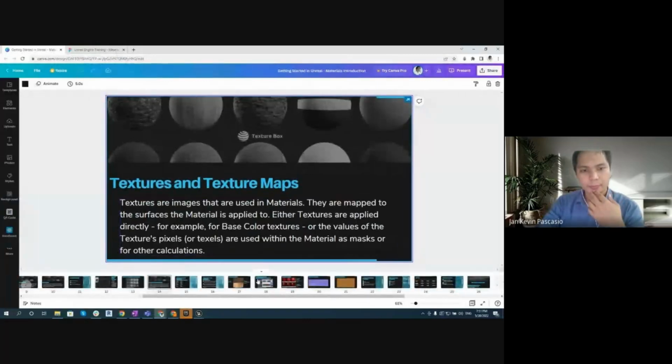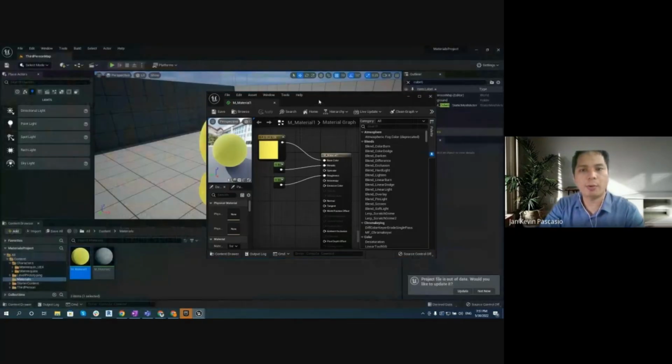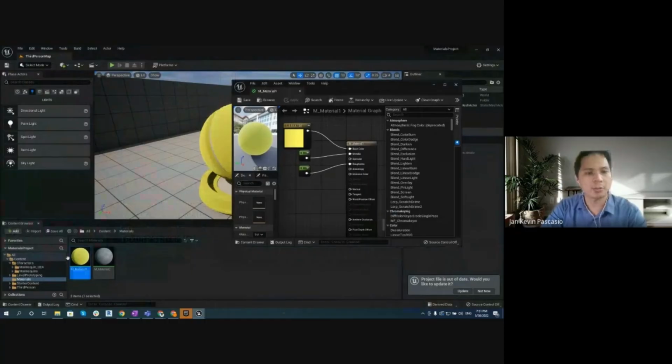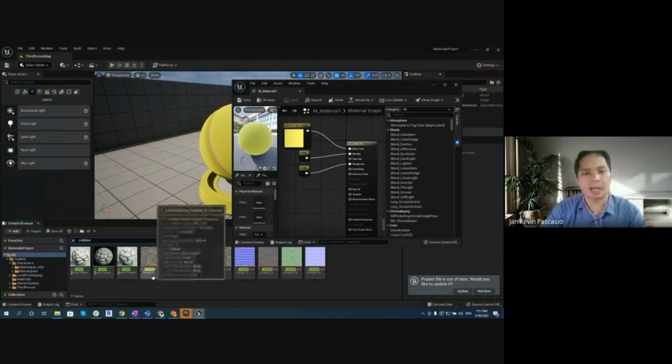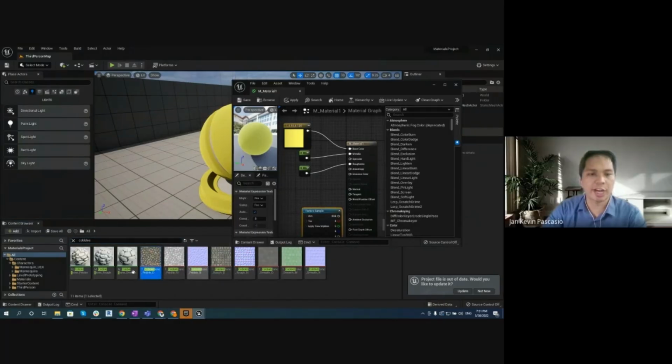Okay. So we have this on our content browser as well. Can you search for cobblestone first? You'll see images T underscore cobblestone underscore pebble underscore D. There we go. Just drag and drop it into your graph.